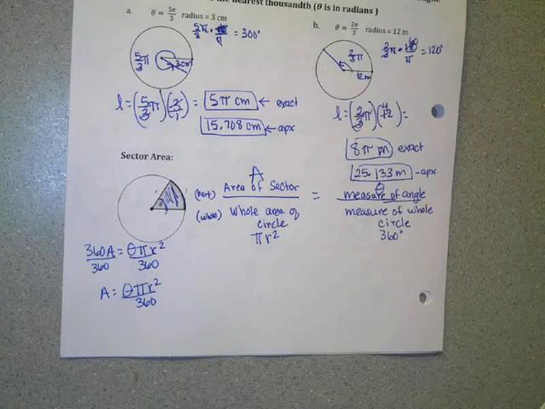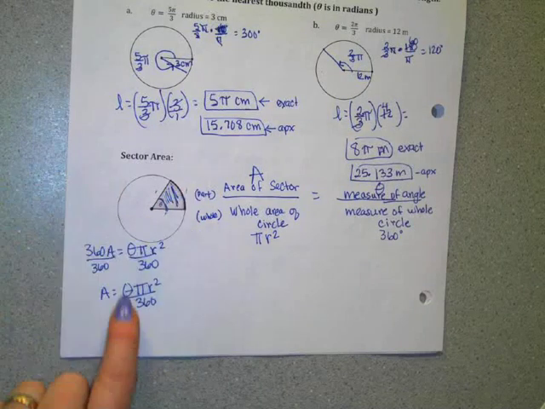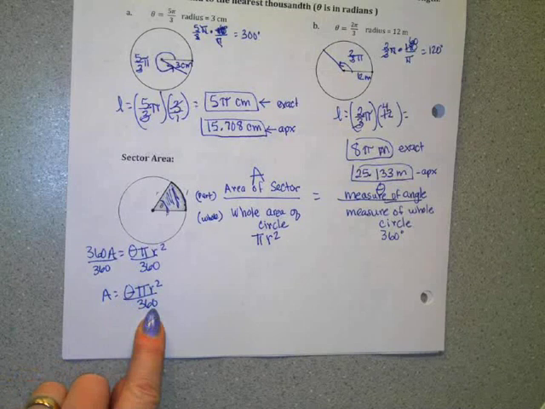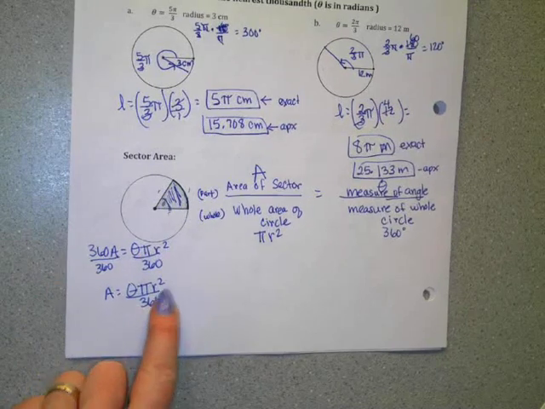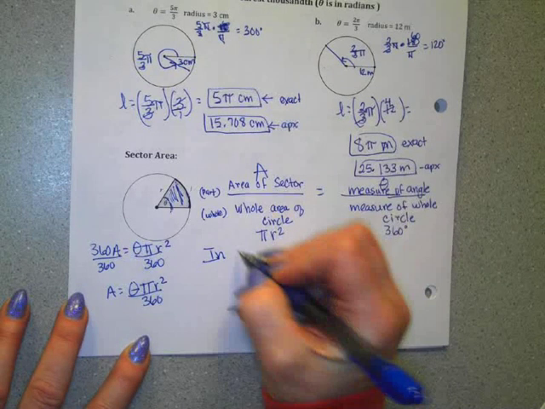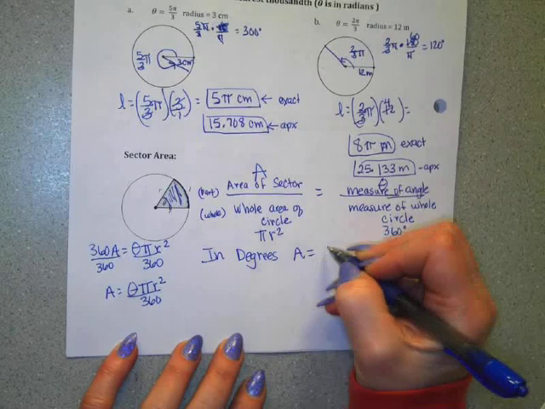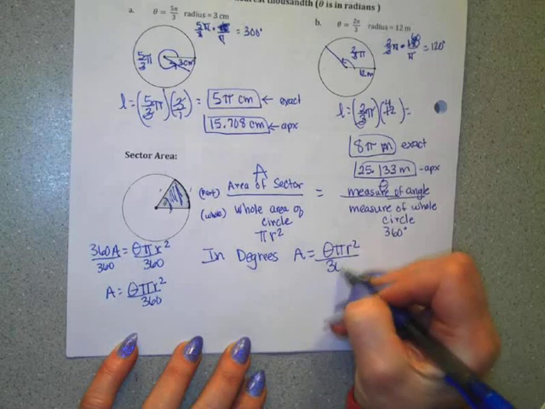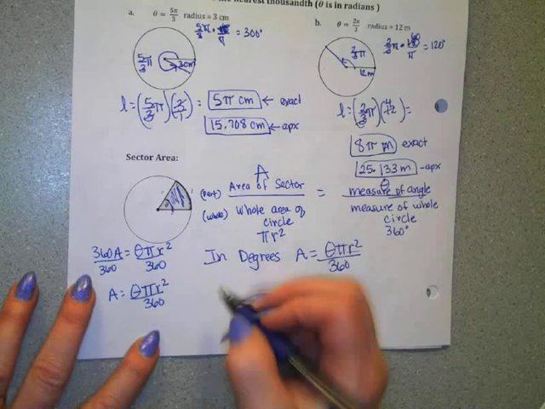Now remember, as we discussed yesterday, when I'm finding a part of a piece of the circle, it's the part of the area. So here's the piece of it. This is my angle out of 360, multiplied, because of means multiply, by the area, because sector area means I'm going to find the area, and it's a piece of the area. So in degrees, we would say that area equals my angle over 360 of the part. So here's my part of the area. Now let's go find what it's going to be in radians.